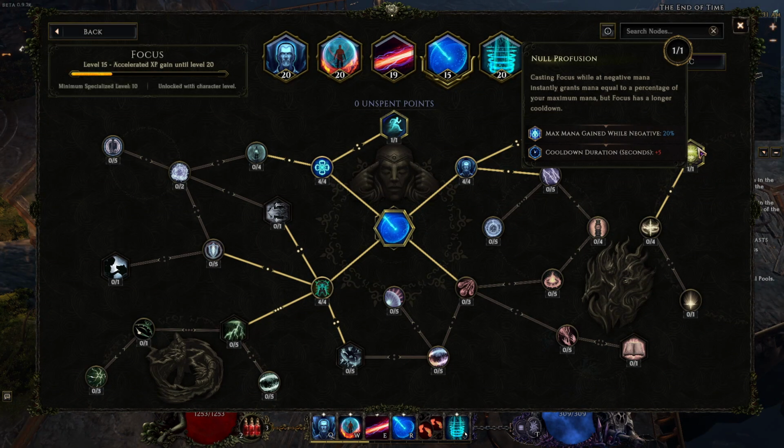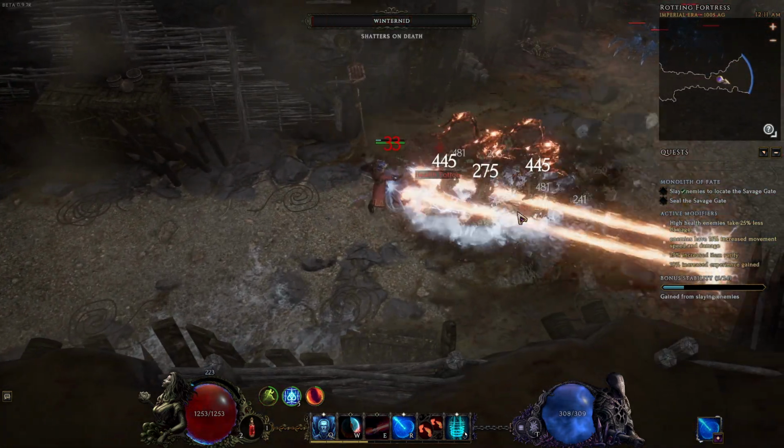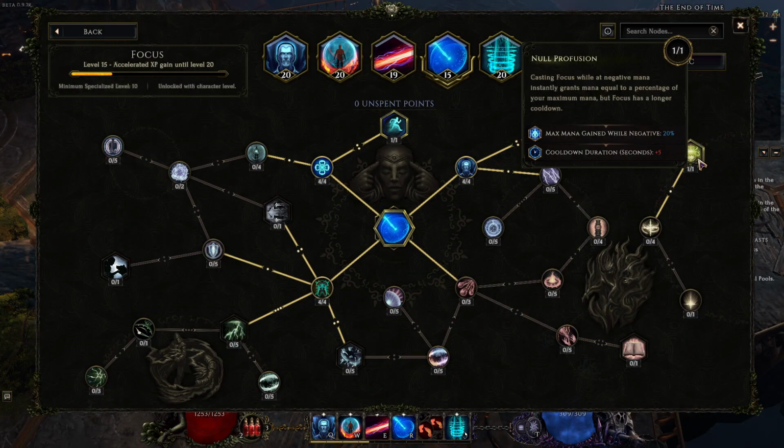You will increase the cooldown of the spell, but still, when you're gaining negative mana, you will gain more mana more efficiently. You will replenish all your mana. And because you will be staying in tier 3 array a lot, and I mean really a lot of time, being able to get from negative mana to full mana is a really cool ability.